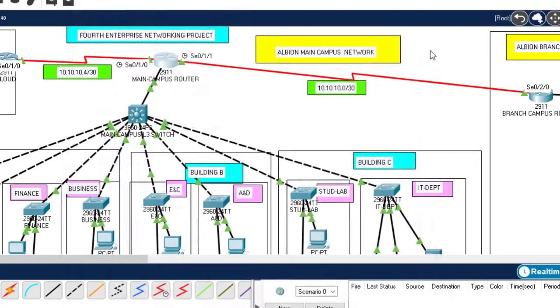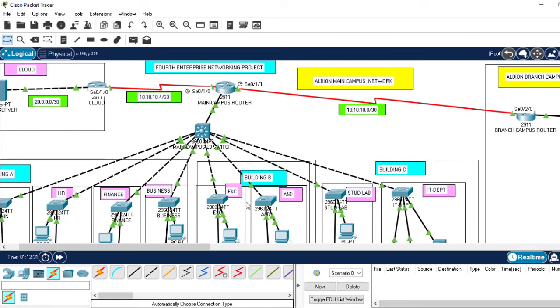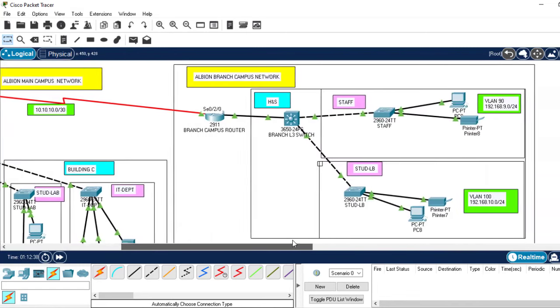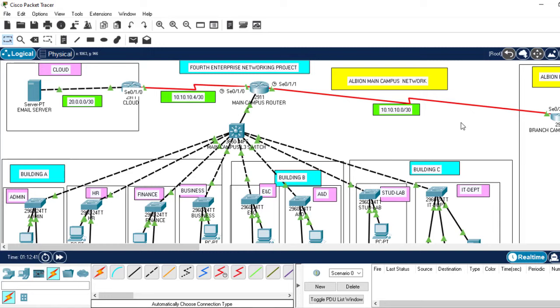Okay, so guys, as you can see, our design is looking pretty simple, and it's very beautiful. Everything is green, although we've not configured much on the routers, switches and the devices. Let's now begin the configuration on the layer 2 switches. We'll begin configuring from layer 2 switch to layer 3 switch, then to the routers. Okay, access layer, distribution layer and the core layer.